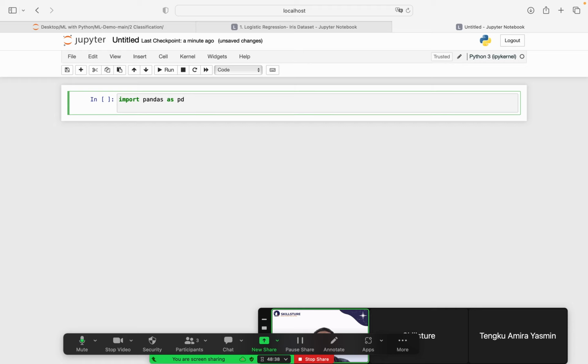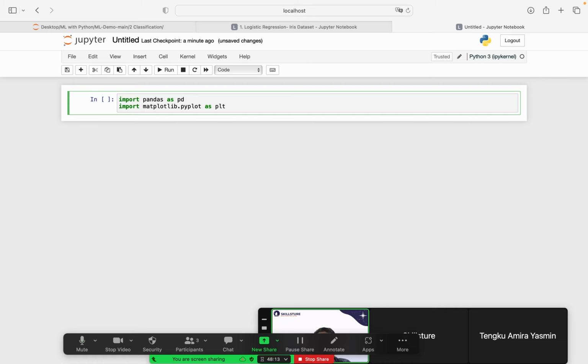Now I already imported the pandas library, and the next one I want to import, because maybe I want to plot data, is the matplotlib library. Matplotlib pyplot as plt. So I'm importing two libraries, the pandas library and the plotting library.